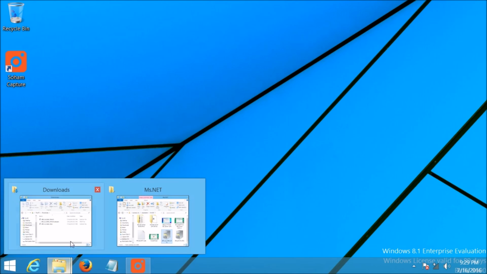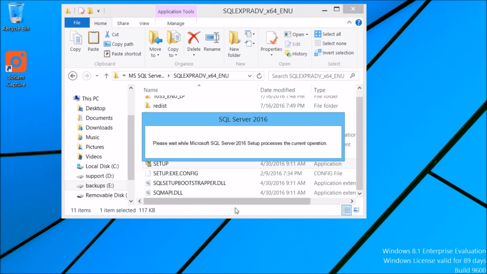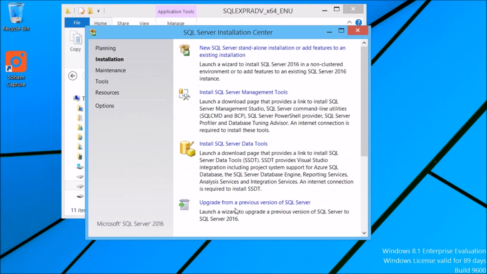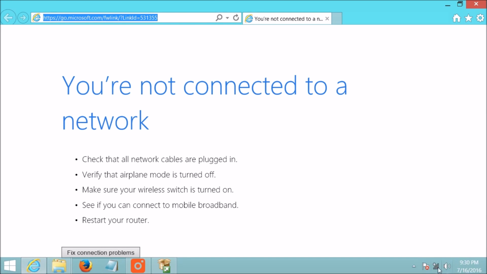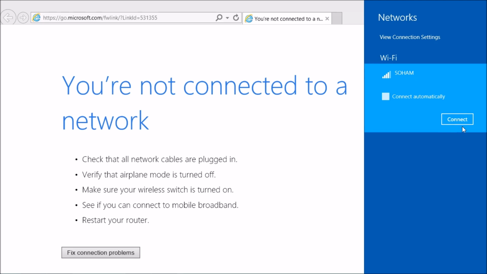Double-click the setup file again to install Management Studio, an interface for SQL Server database. It will open a download page in the browser. As we are not connected to the internet, the browser will show an error. Connect to the internet and get the Management Studio downloaded.